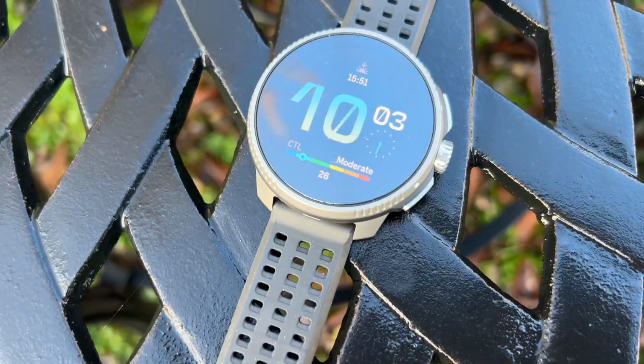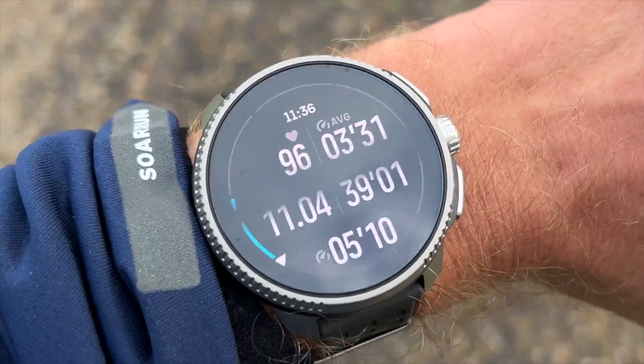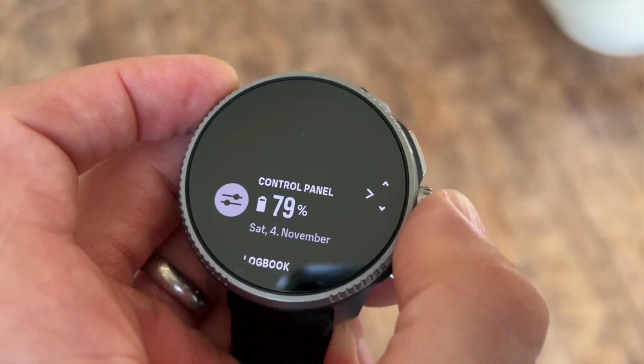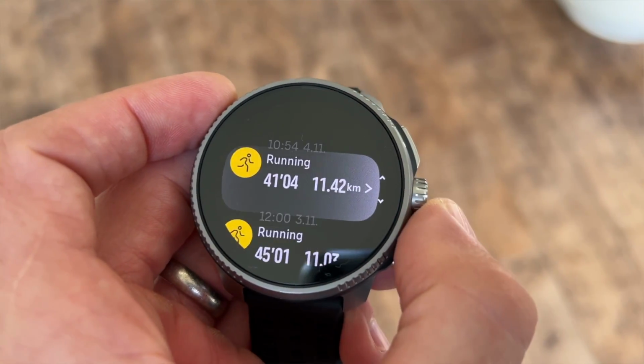My verdict is that this is an absolutely cracking watch. I think Suunto's done a fantastic job here. You've got a great screen, lovely maps, great GPS, solid training analysis through Training Peaks, really impressive battery life, great materials, all at a really good price. It's fantastic value. It's the best value AMOLED watch I'd say out there, and if your focus is on things like build quality and battery life, the Suunto Race is certainly one of the top options on the market from any brand. I obviously had quite a few dislikes with it when I had that section, but all of those are relatively minor compared to the great stuff you get on the watch.